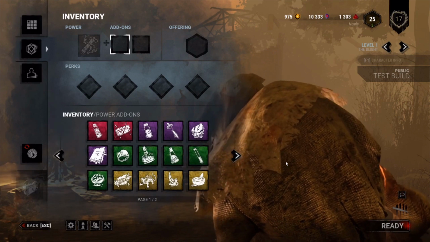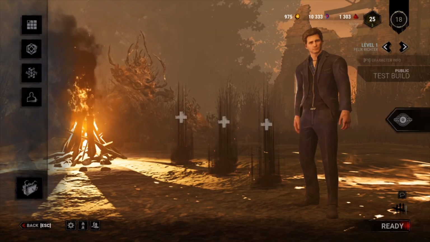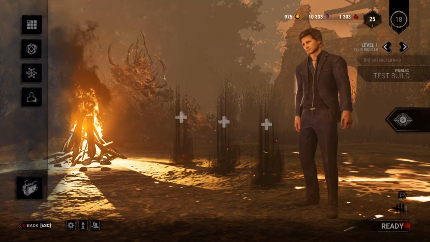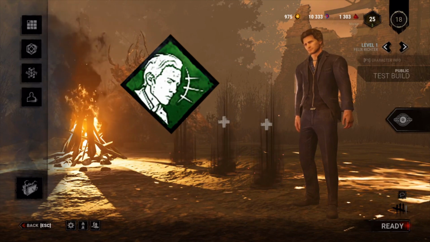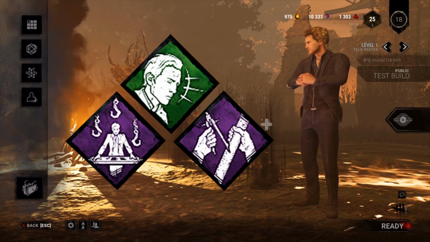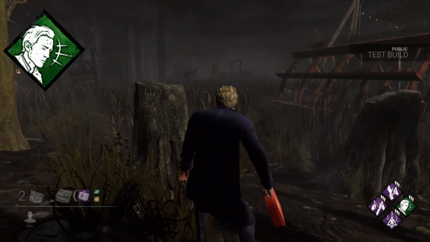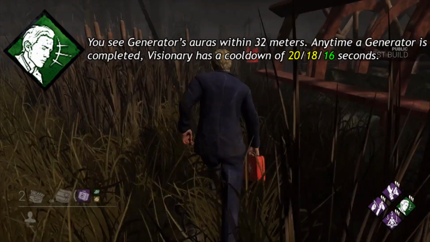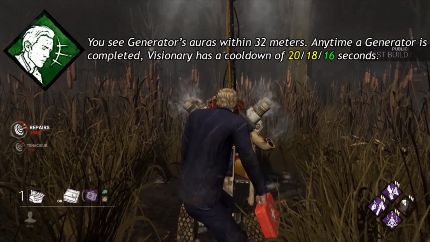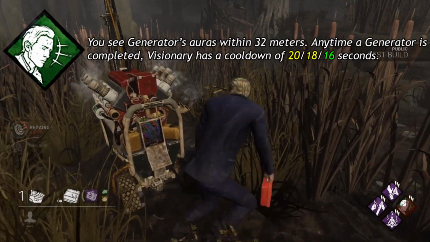Now let's look at the new survivor, which is Felix Richter, or Richter, however you say that. His 3 unique perks are Visionary, Desperate Measures, and Built to Last. Visionary says you see generator auras within 32 meters. Anytime a generator is completed, Visionary has a cooldown of 20, 18, or 16 seconds.